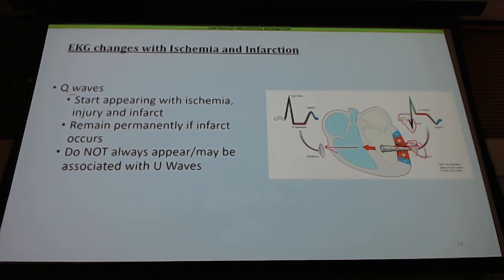But you don't see that Q wave if I'm looking at electrode B here, like in this example, because what is it doing? That vector is going towards that lead, so you see that positive deflection going towards that lead. So you're going to see some other changes like the ST depressions and stuff like that, but you're not going to see that pathologic Q wave present in that area because the sum of the vector is all going towards that lead.